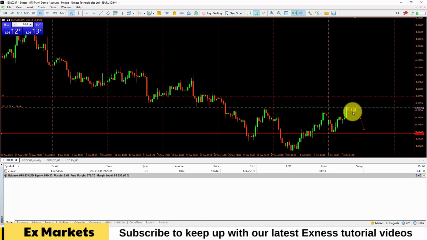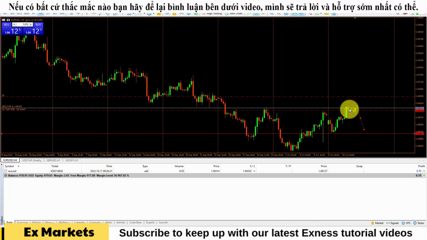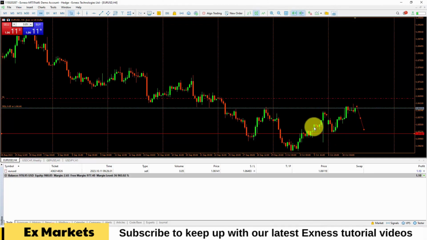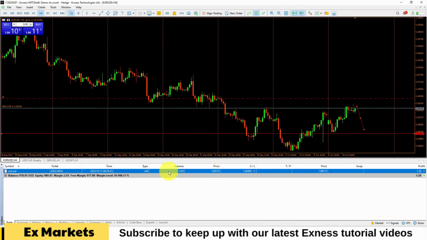But if the product's price has already moved down to this lower level, and I drag this stop loss value down here, I will be able to drop it. At that point, if the product's price touches this lower level and reverses, my order will hit stop loss. However, when it hits stop loss, I will have already made some profit, so the order will always be protected. This operation is a manual stop loss adjustment. If we want to automatically adjust the stop loss, we will use the trailing stop order.